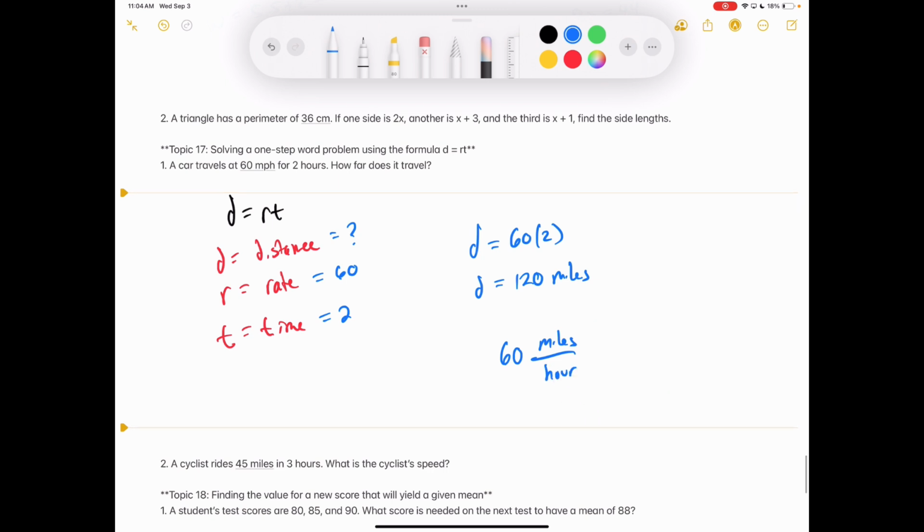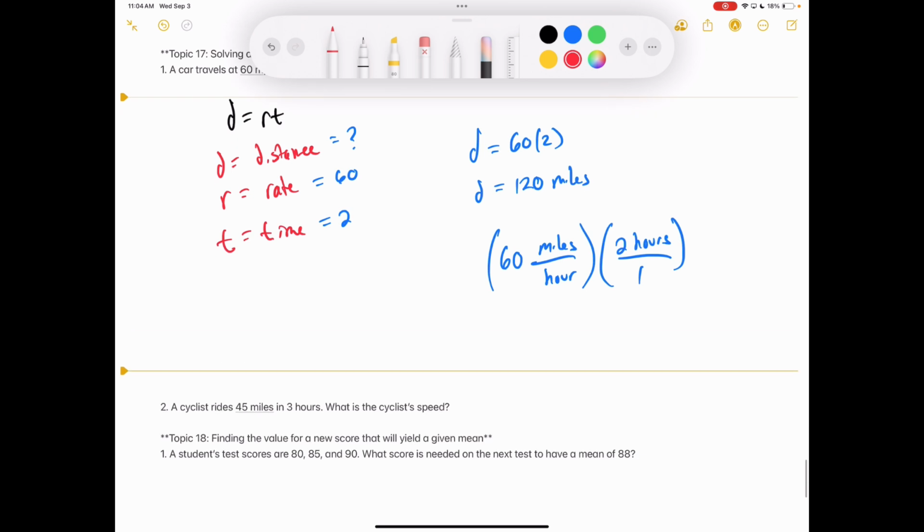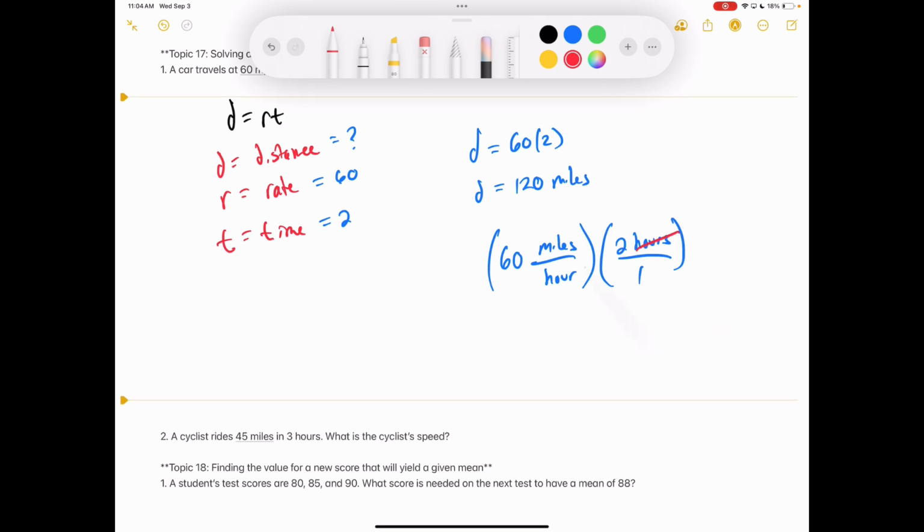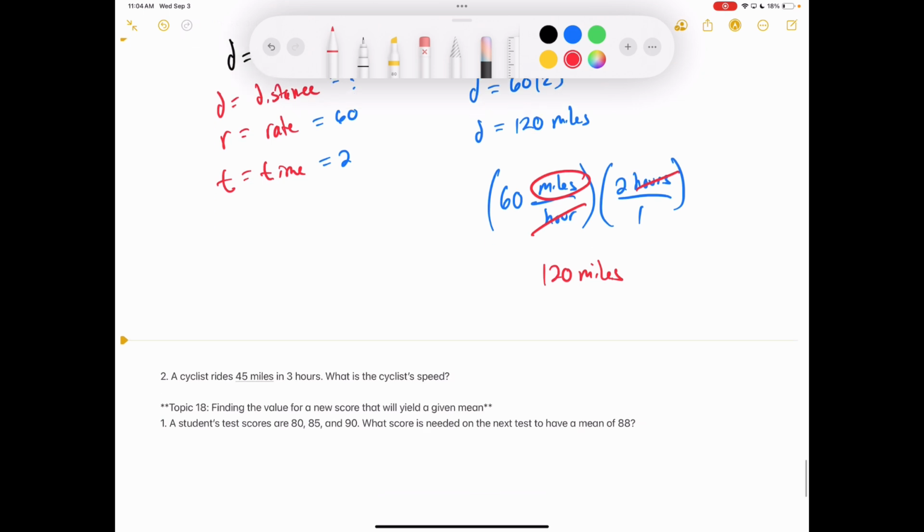By the way, I'm not going to go too far into this, but I think I talked about this with area. You are doing 60 miles per hour for 2 hours. You multiply or divide your units when you do this. So you have hours on top and hours on bottom. They actually cancel out, and that is how you end up with miles at the end. And you know that's your answer. We'll do some more of that later, but that is really useful for science class and stuff.